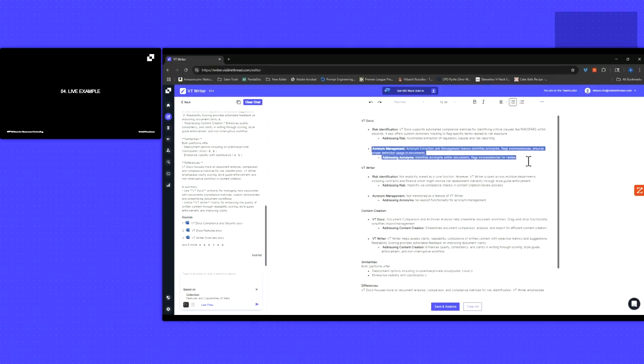I'll just highlight this, and I will say, I would like a selection base. Selection base just means that I've made a selection in my document and I want to expand.